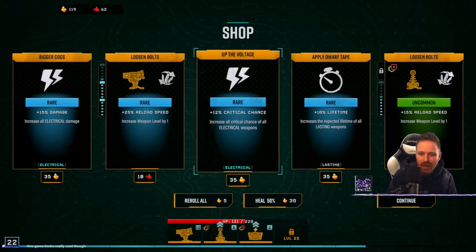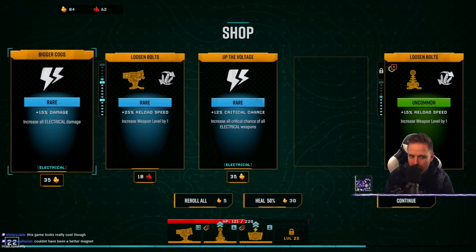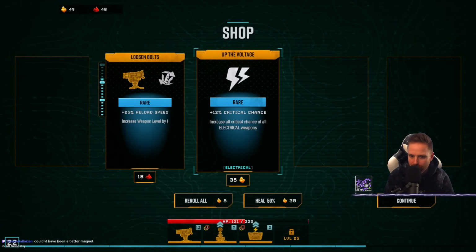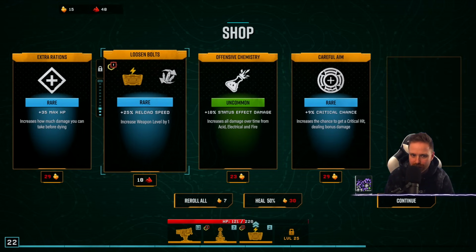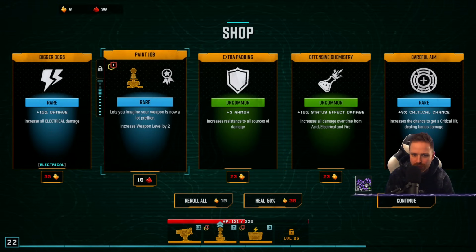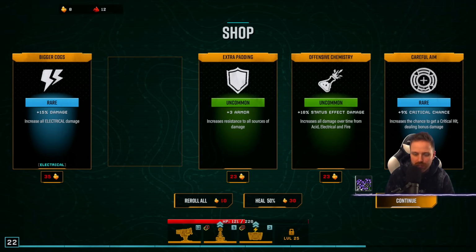Crit chance on electrical weapons, 12%. I'm gonna go lifetime. Because that affects all of my weapons. I can't get enough of this rare stuff. And then maybe electrical damage. I rarely go for this one. Then get an upgrade there. I'll take this one. Let me try again. Movement speed to catch the bus. Upgrade that guy. What else? And increase level weapon by 2. Nice. Level 9 on the Tesla coils.